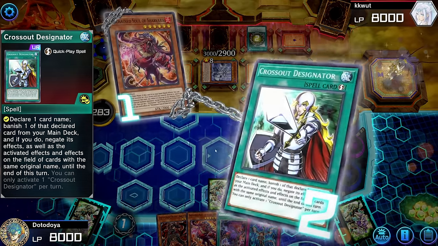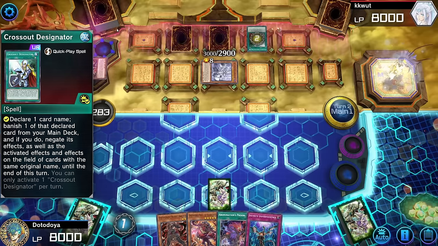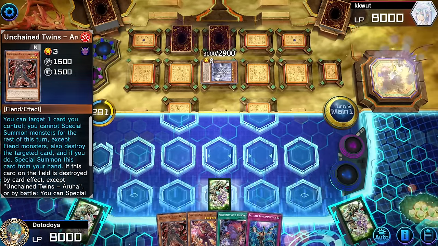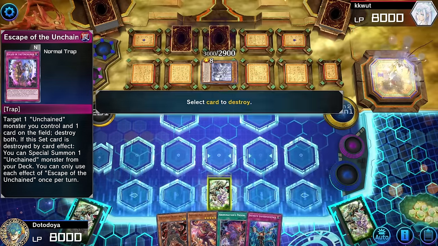No, you do not run a Sharvara in your deck. I'm going to be sick. What? What is this forbidden technique? This is disgusting. Sadly, I also have Aruha.